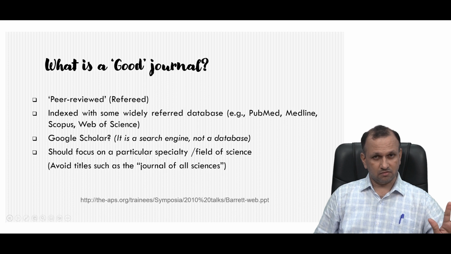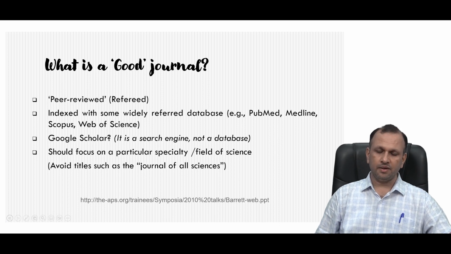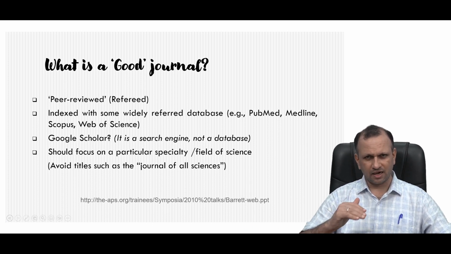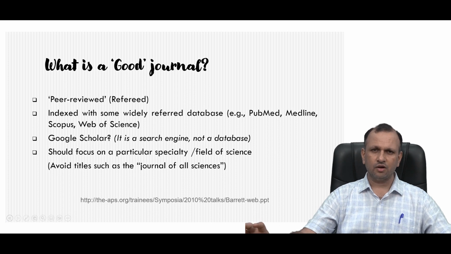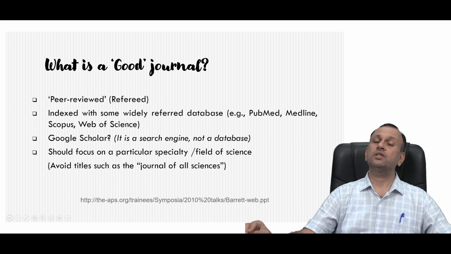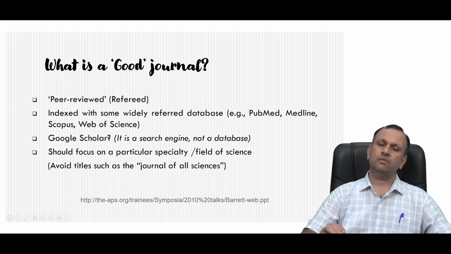Scopus is the second one, right? Scopus is another good database. Of course, some journals in Scopus also may not be of high standard because of so many reasons. Web of Science is another one. Mostly, again, there are different groups of journals in Web of Science: Science Citation Index, Social Science Citation Index, and so on. And again, the Emerging Sources Citation Index. So this again depends on whether the journal is an established one or an emerging one, and so on.